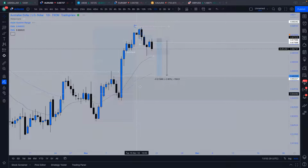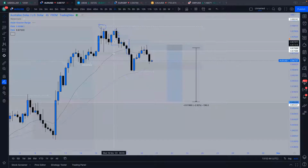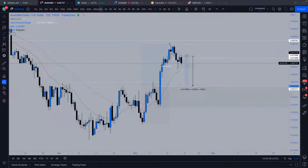There is no reason why we can't be looking at shorts into these zones. It's quite a big zone to be looking for, around 200, 390, 400, so there's quite a lot of pip range movements that we could get in here. I don't think it's going to be that simple. Unfortunately, it never is. I think it'd be hard to believe that price is going to break, pull back, test this super clean and come back down, like we always hope it does, but sometimes it never actually works out that way.